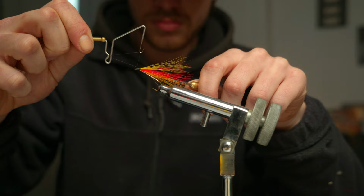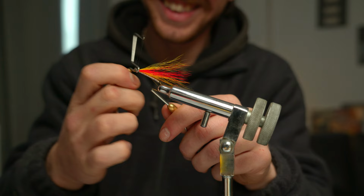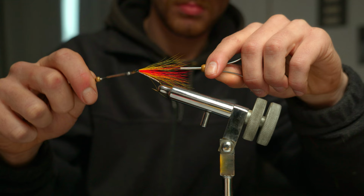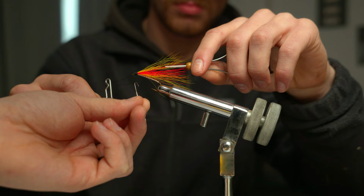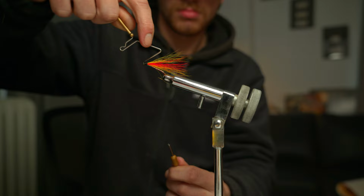Keep this horizontal with the eye of your hook. Keep that straight. Hold on a bit there. No! You've got to give yourself some slack there with this on the hook. Yeah, there you go. Okay, now you're good. Now pop it off. Yeah, pull it tight.